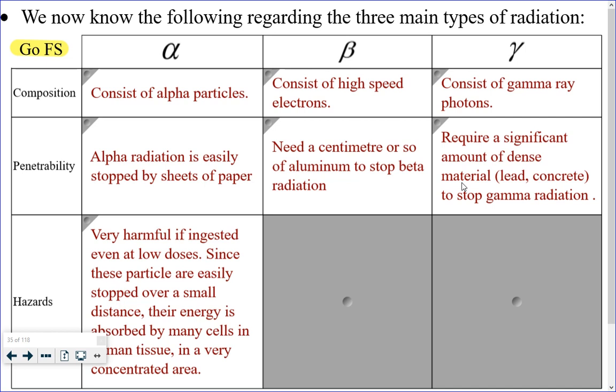And the reason for that is alpha particles are very, very large. If alpha radiation can be stopped by paper, then it can be stopped by my skin. Would you agree? It never gets inside of me. But what happens when these particles are stopped is they lose their energy. So every time an alpha particle is stopped by my skin, I'm absorbing the energy. And how is that absorbed? Ionization of DNA.